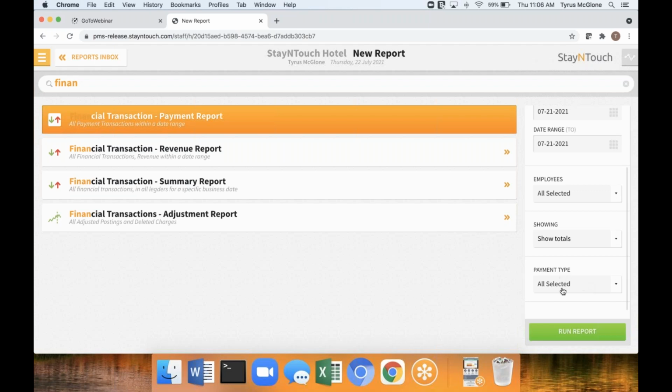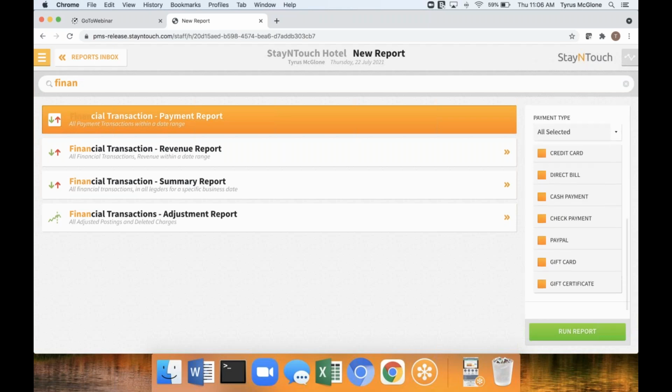And then you can even select your payment type. With the payment types here, you have credit card, direct bill, cash payment, check, PayPal, gift card, and gift certificate. These are payment types that may vary amongst multiple properties. You can create your own payment types. So whatever payment types you have configured in the settings, these are the payment types that will be displayed here in order for you to filter through.